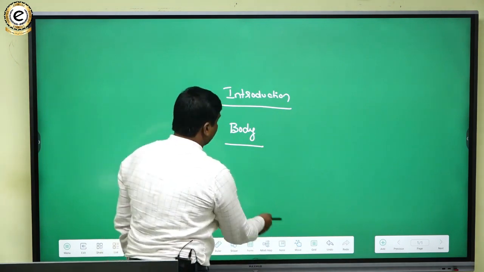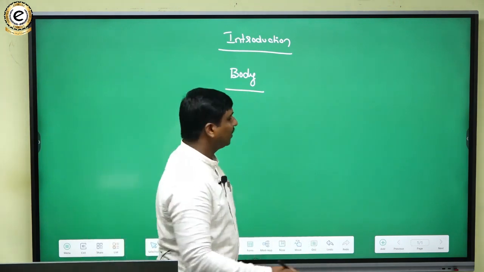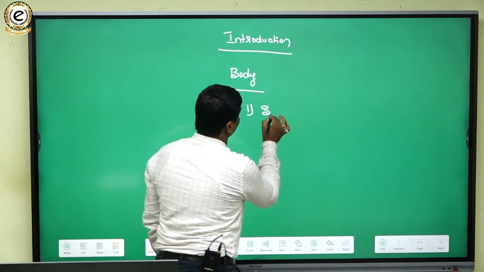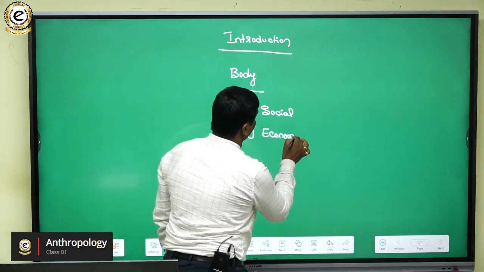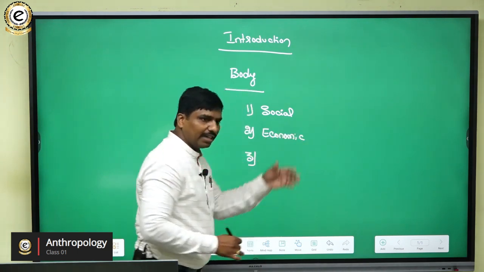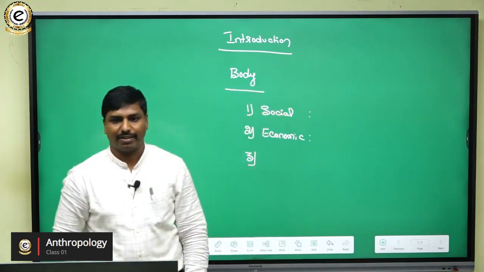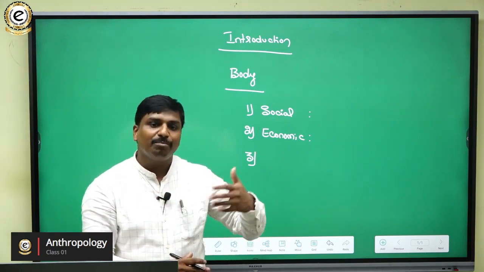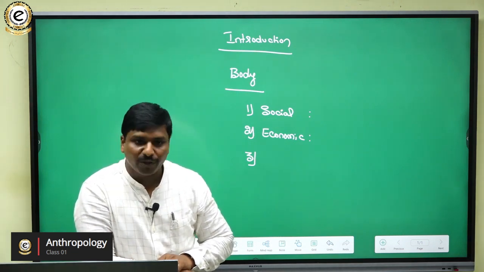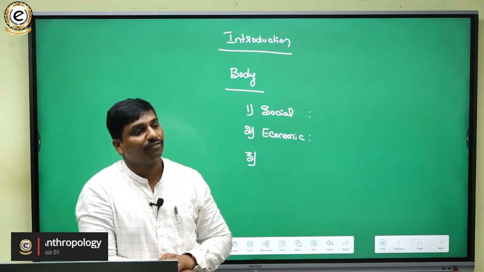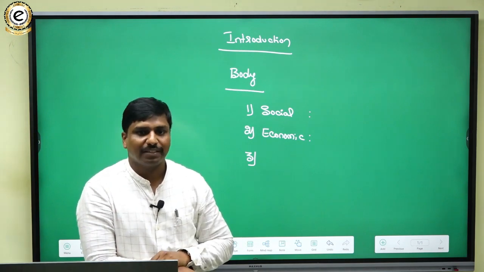Even if we simply talk about functions of marriage, we will have short subheadings, for example, social functions or economic functions, or simply functions, we will list them, and under that we will have the important points. This approach will help you to write better answers in the exam also. If you follow your notes, that would be sufficient to make a better structure in your main answer writing also. That would be one thing.